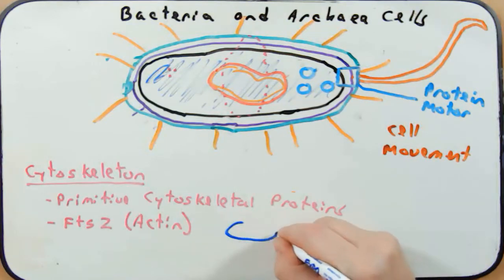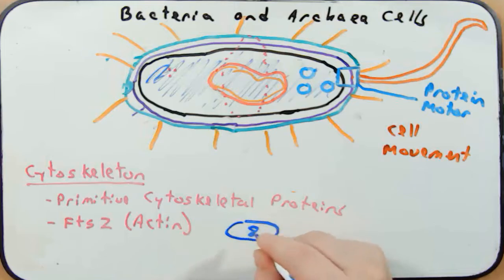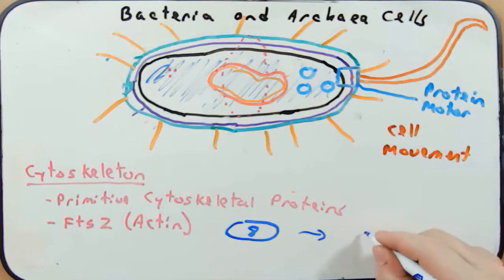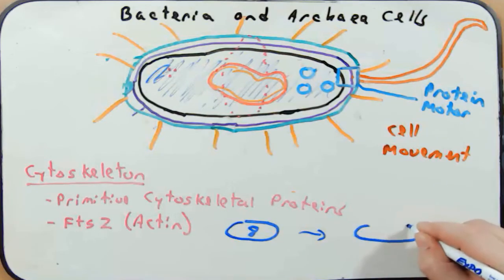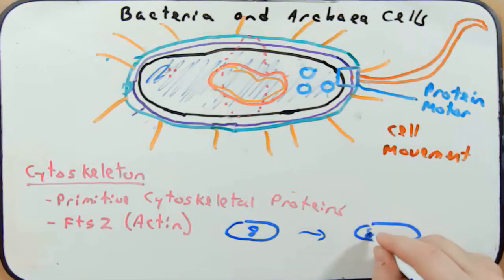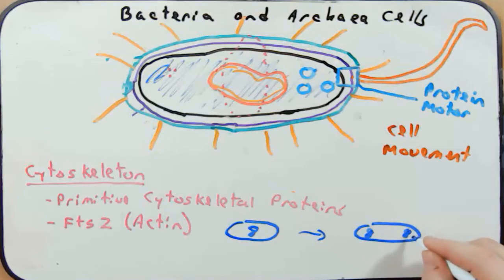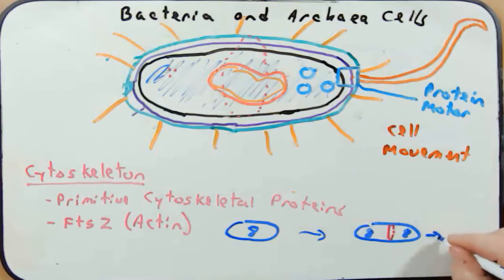So if we have our cell here, and we have our DNA, our chromosome here, that chromosome is going to divide. And when it divides, you're going to have a bacterial cell, a little longer, with a chromosome on either side, the copied chromosome. But the cell needs to split. And so what FtsZ does is it will form a ring around the inside of this cell and pinch the cell together and squeeze it apart in such a way that it results in two newly formed cells.